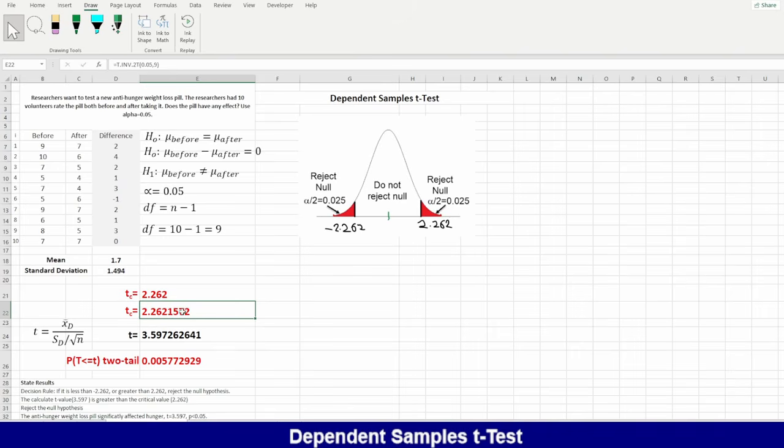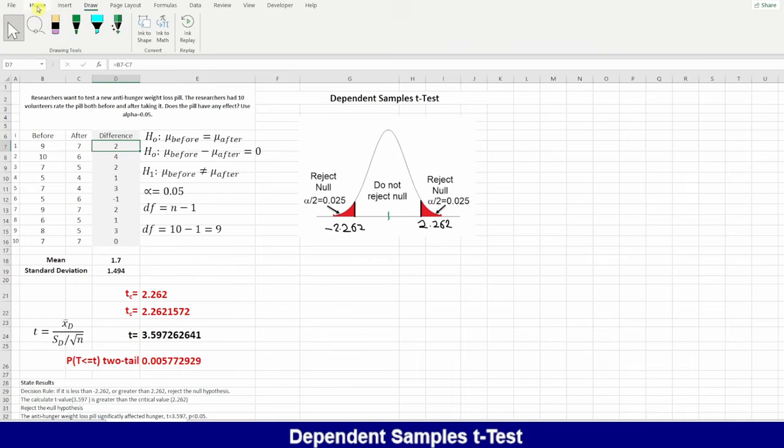To calculate t, I need to find the mean of the difference between before and after. You can see here it's this cell minus this cell. I can create for you, equals this cell before minus this cell. It will give you the difference between before and after.